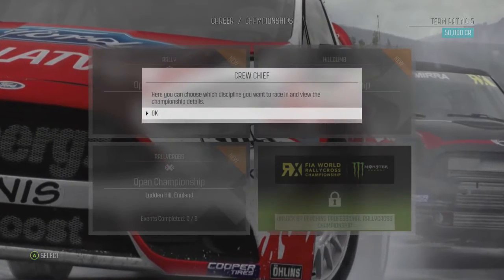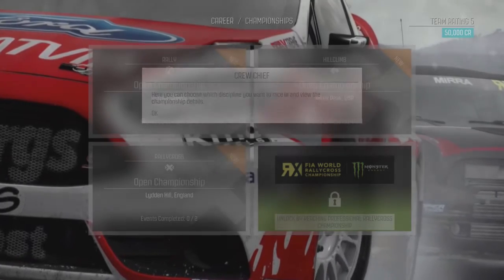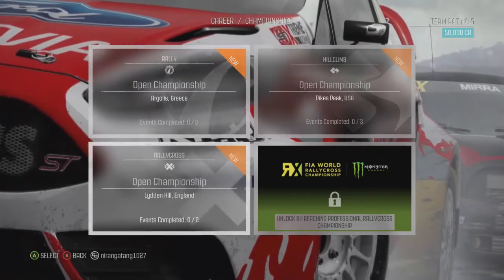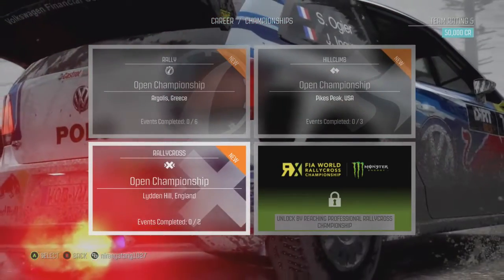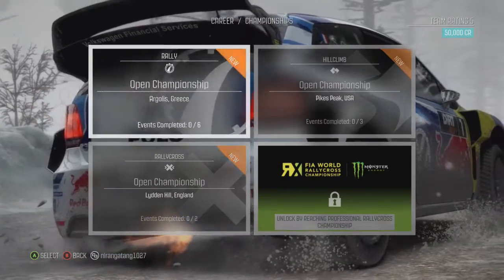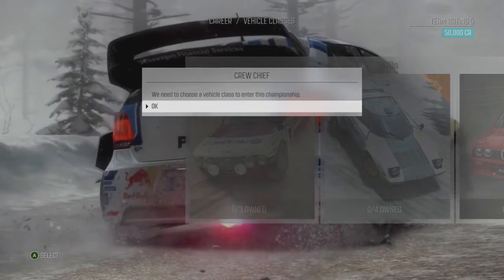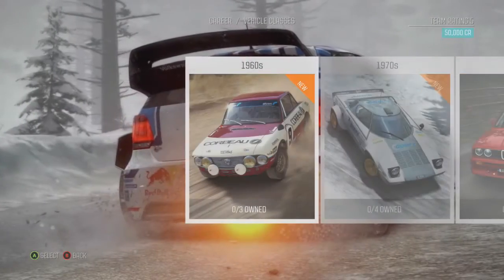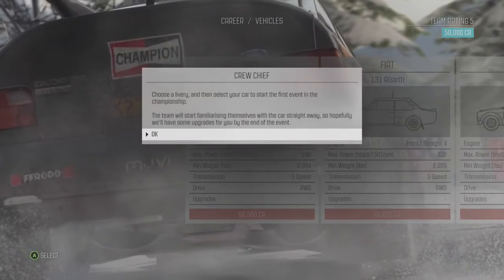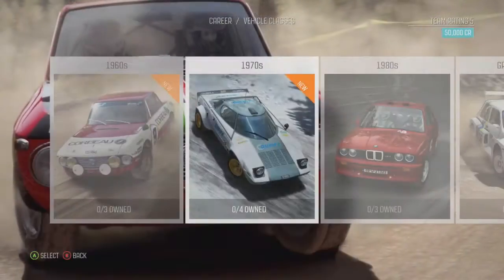So we don't have any cars for now, so I'm guessing the first thing we have to do is a rally and actually buy a car. We're not going to bother with hill climb or rallycross, which we are apparently allowed to do straight off the bat. I might do that soon actually. We're going to start with rally, and as you can see, our crew chief has said we need to choose a vehicle class to enter this championship, and I'm going to assume we are not able to buy. No, we're not able to buy any of those cars.